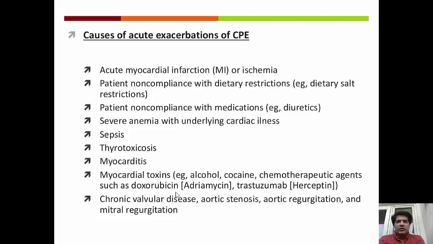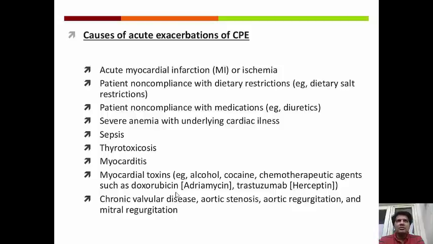Causes of acute exacerbation of cardiogenic pulmonary edema: anything which hampers the contractility of the heart, so you can have a heart attack, myocardial infarction. The patient already has a weak heart, he has heart failure. So what do we advise in heart failure? Take less salt and water. But he has started taking a lot of salt, so water is retained inside the blood, increasing osmotic pressure. Then he is not taking medicines. In heart failure, since the pumping power is less, we advise draining the water through diuretics, but he is not taking diuretics.